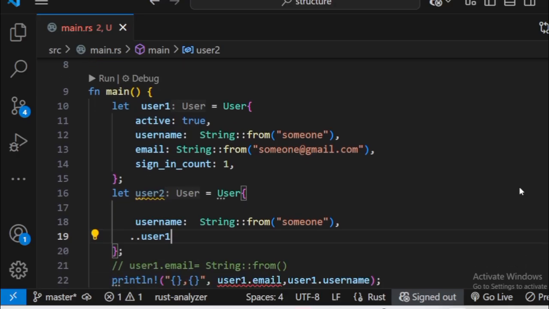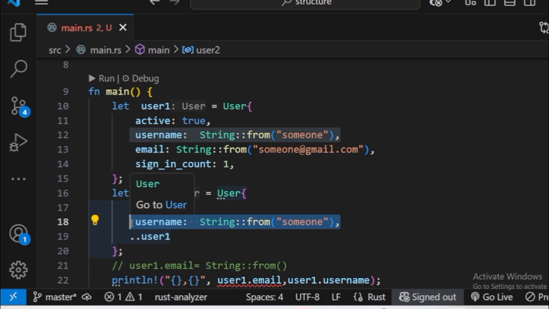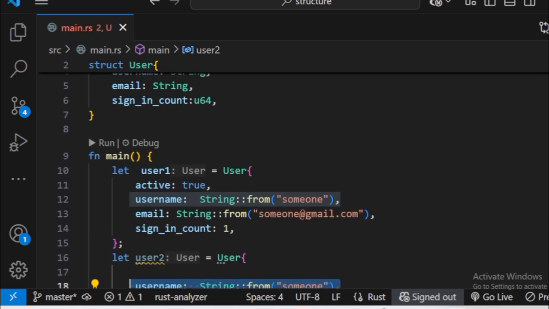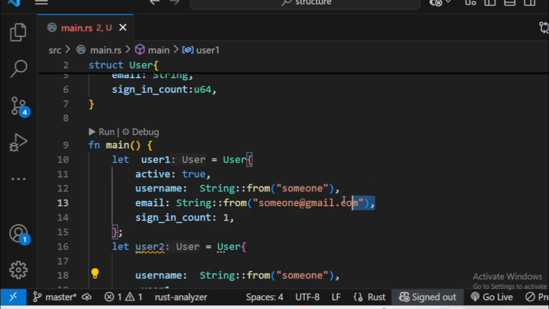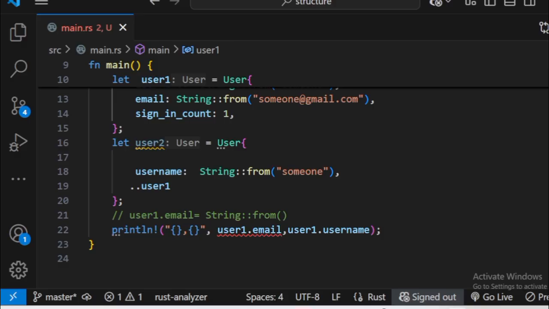Remember that this is a string type, and string types are stored in the heap. The email address is also a string type, stored in the heap, while sign-in count and this are stored on the stack. Strings stored in the heap cannot be copied unless you enforce it by using clone. They are moved. By default, structs move the information from Mr. A to Mr. B. We talked about it previously.